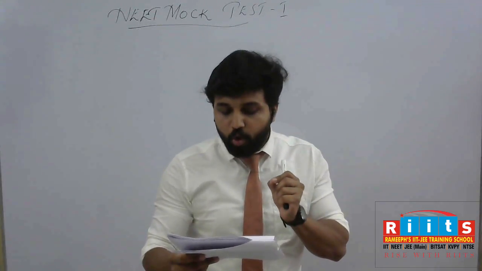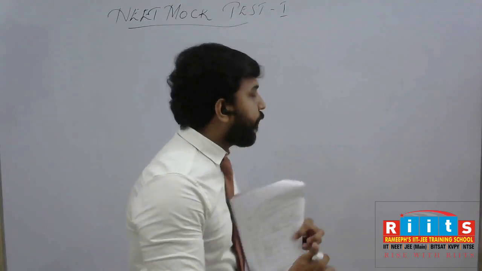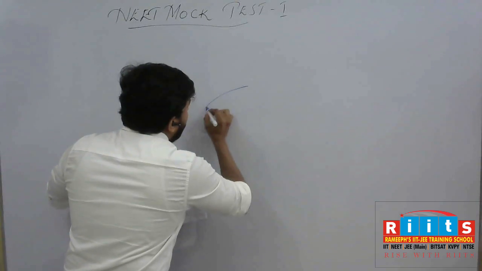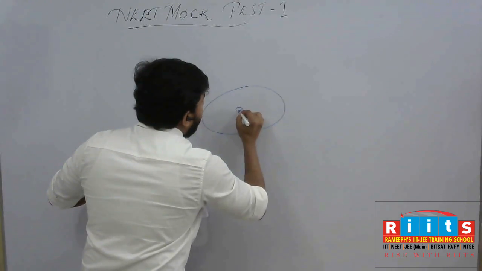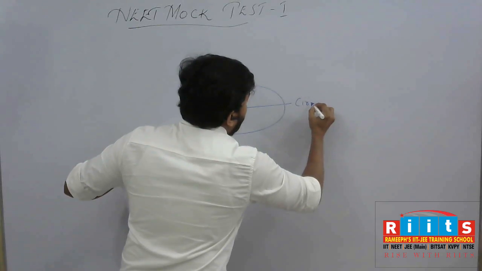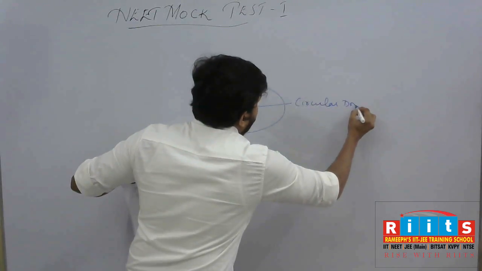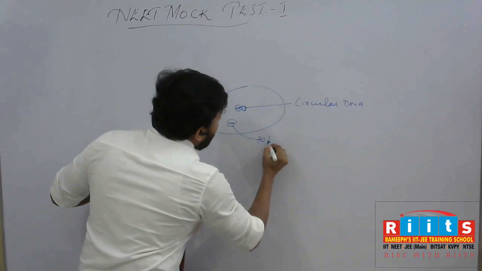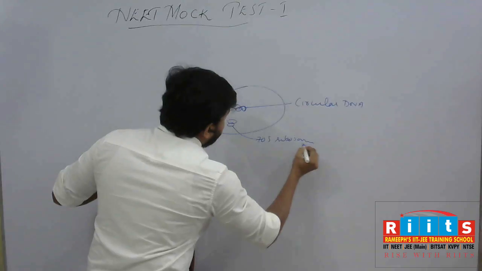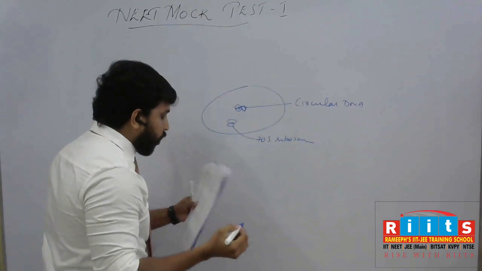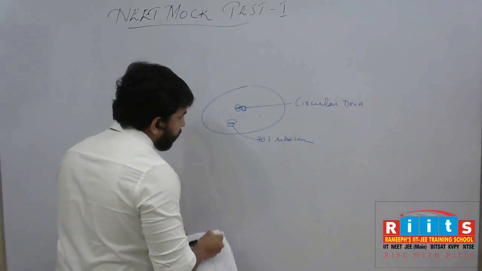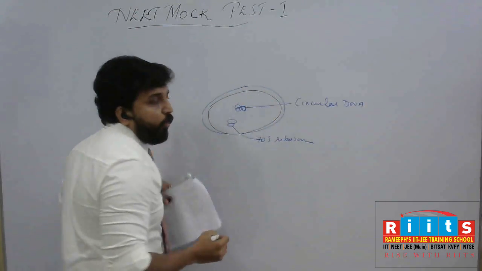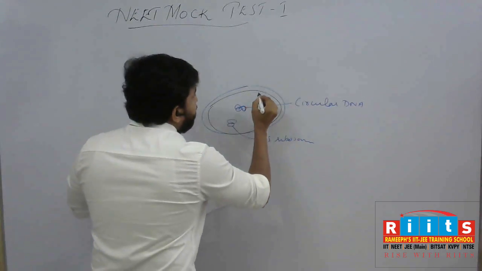70S ribosomes, chromatophores and circular DNA are found in. We already know that question number 9 clearly mentions 70S ribosomes. This is the case of prokaryotes, which consist of circular DNA and non-membranous organelles, that is 70S ribosomes, and chromatophores are seen. Chromatophores are usually seen in some photosynthetic bacteria and BGA.